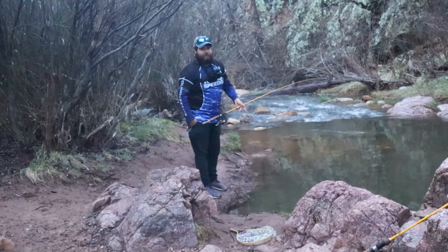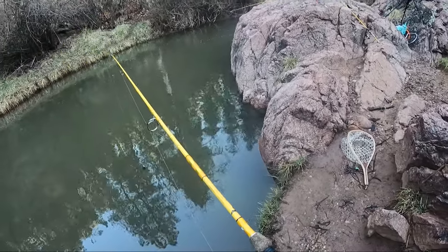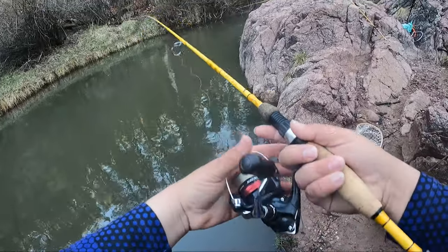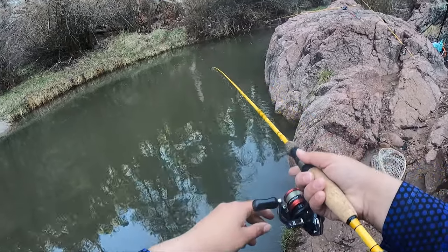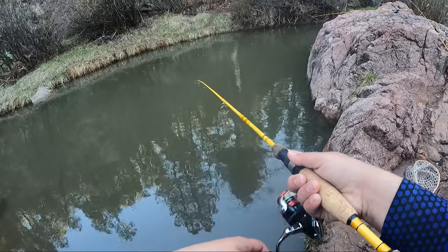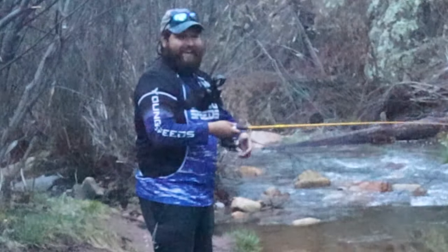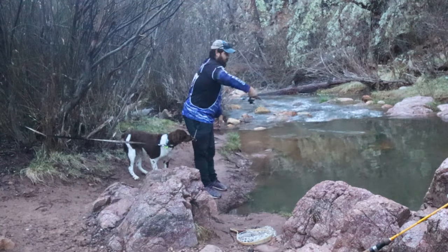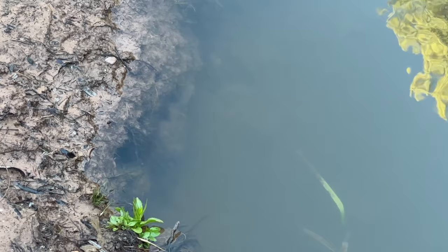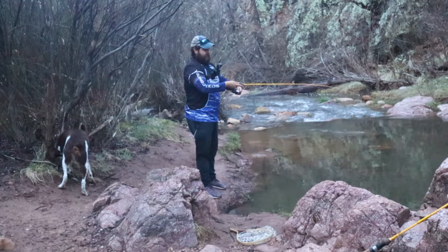I think we can. I think we can. Okay, here we go. First cast with this little black cricket thing. They're supposed to have stocked this for the first time this week. So I guess we're gonna find that out. I'm gonna flip it right next to this rock. It's pretty deep here. And you guys can see how flimsy the rod is. And I'm just gonna start twitching, just like that. There's a couple of these baits I have big faith in, but there's a couple that I'm like, eh, I don't know. The water is the perfect clarity, though, I will say. Just keep that twitched. Just like that.